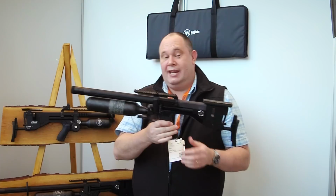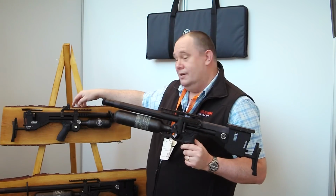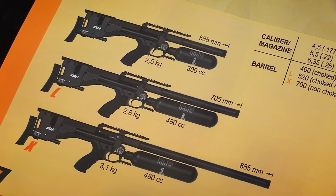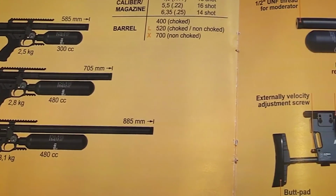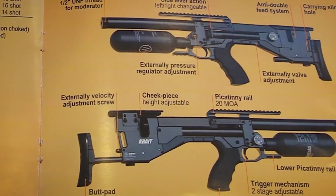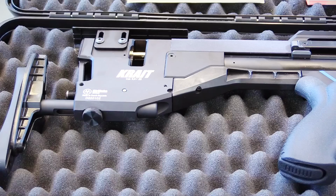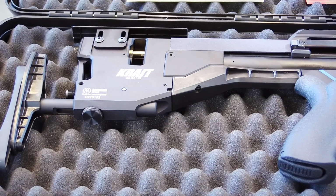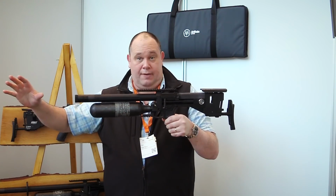And like I say, you're going to get 3 choices in size straight out. You're going to have the small, the medium, or the large. And they do tell me that you're going to be able to change the barrels on these as well. The platform here is the same no matter which one you go for. It just depends on how long a bottle you get and how long a barrel you have.